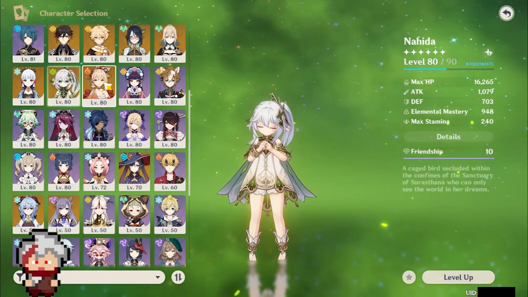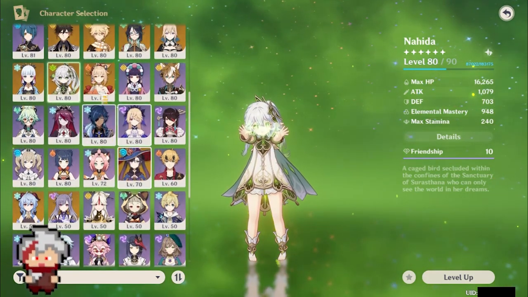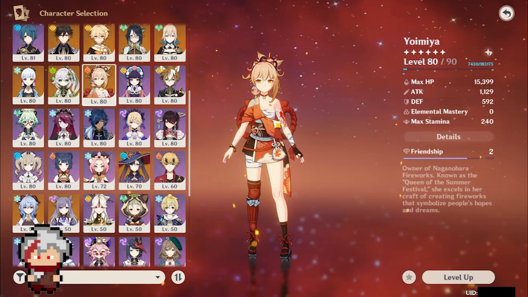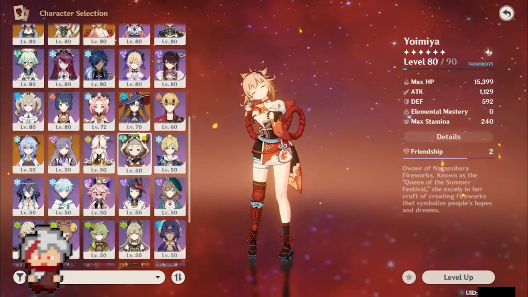Obviously, I pulled for her because she's the Archon and she's pretty good. As soon as she released, I pulled for her. And now Yoimiya. So Bennett was on her banner as well. And I got her early. Cool.